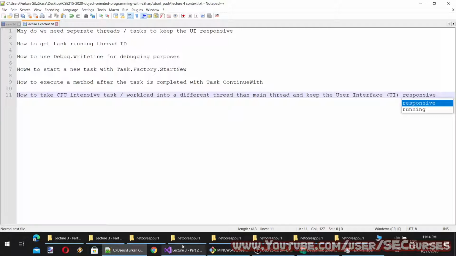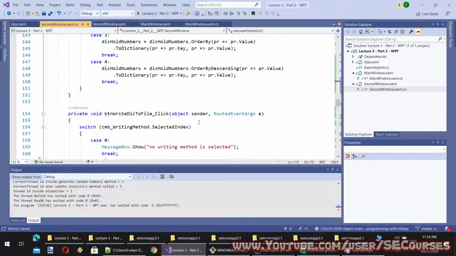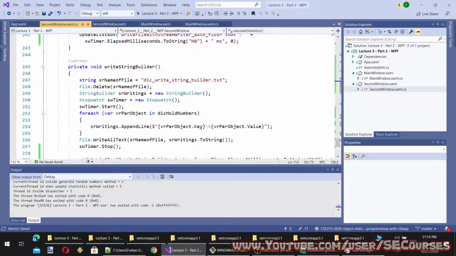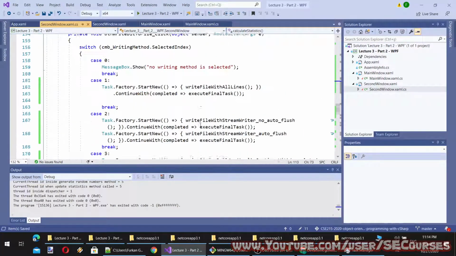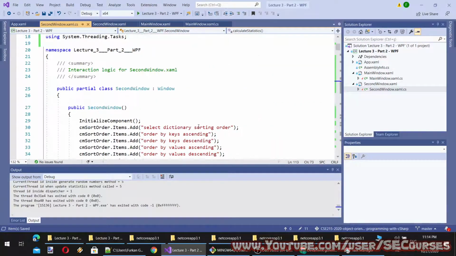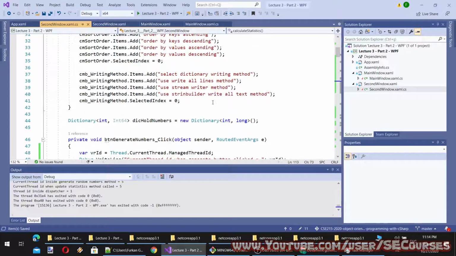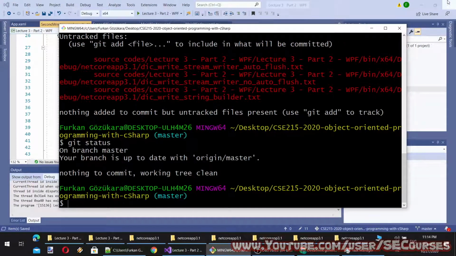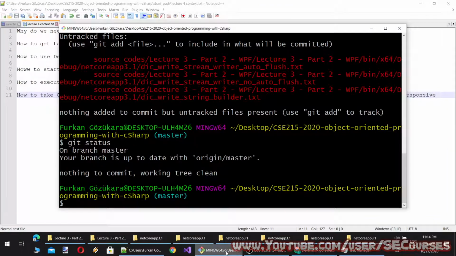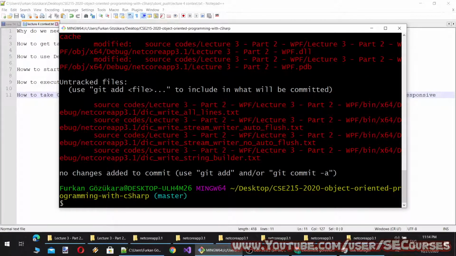Okay, so we have shown everything, and then we can start another project. I'm going to update recent changes as lecture 4, so you can compare commits. Let me show you that as well.